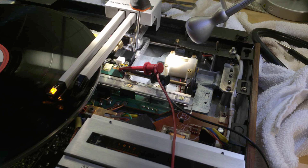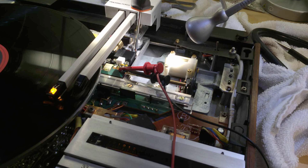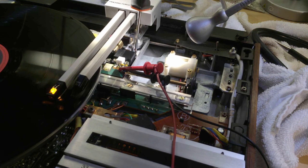This shows the adjustment in action. I've put a screwdriver into the excenter and as I turn it, you can see the distance between the tone arm and the sensor arm changing, giving a different tracking angle. You can see the carriage moving while the needle stays in essentially the same groove — demonstrating how this excenter adjusts the tracking angle.